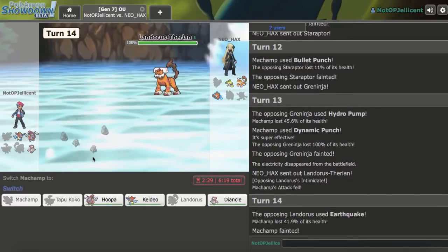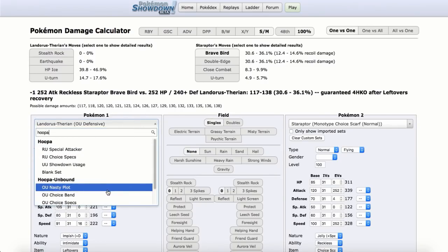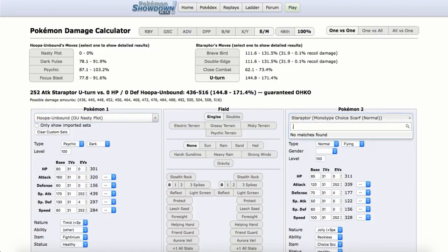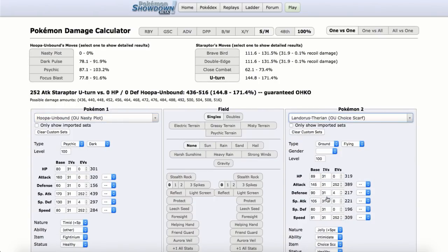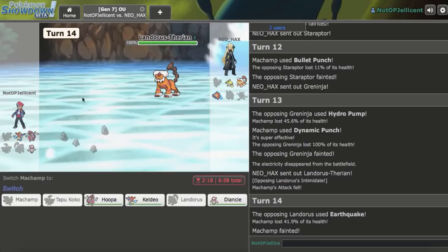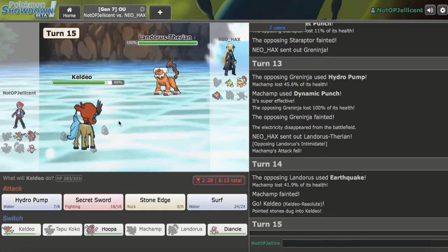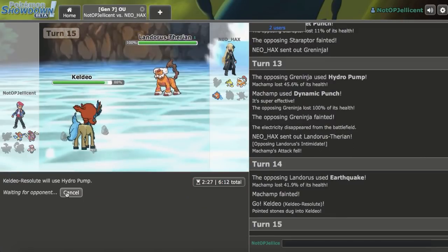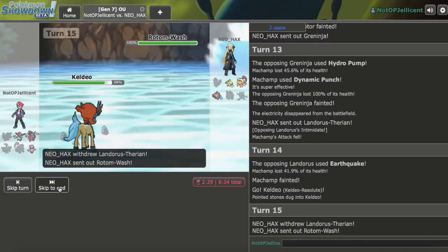Goes for EQ. Can Hoopa live an EQ? I highly doubt it. EQ from Lando? Yes, no, maybe? OU Choice Scarf. No, Earthquake does way too much. I have to go Keldeo here and I have to hit a Hydro Pump. Or I make the prediction. He's not staying in, yeah.